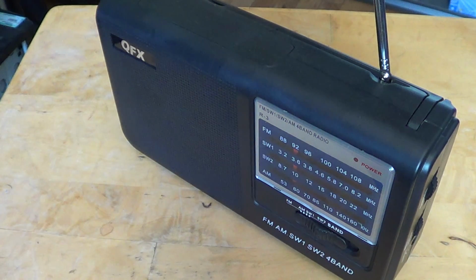But on shortwave, it ain't a good performer, mainly because of the FM breakthrough. As for sensitivity, on FM it's good, and medium wave it's good. On shortwave, I would say average. It's not great, it's not weak. It's just somewhere in the middle, and so weak stations are not going to be received with this radio. But the strongest stations do come in on the QFX R3.